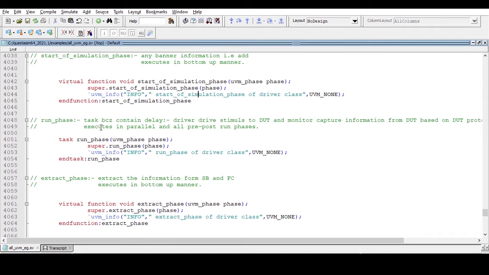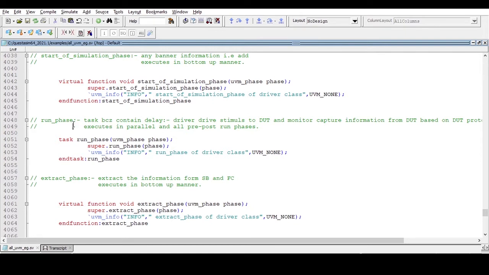This is a task because it contains delay, and the responsibility of run phase is to drive the stimulus to the DUT and monitor. Here the driver drives the stimulus to the DUT and the monitor captures the information from the DUT based upon the DUT's protocol, and this executes in parallel manner.